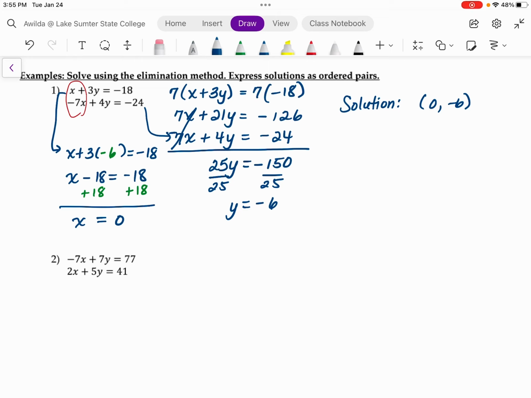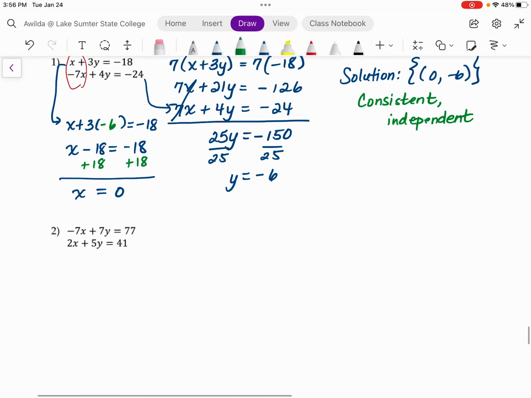Because this can be confused with an interval, we're going to go ahead and put the curly brackets around this ordered pair to indicate that this is a set containing one solution, namely the ordered pair 0, negative 6. Again, just to practice with language, because there is a single point of intersection, the system is consistent, meaning there exists a solution. The system is also independent because the two equations represent distinct lines.